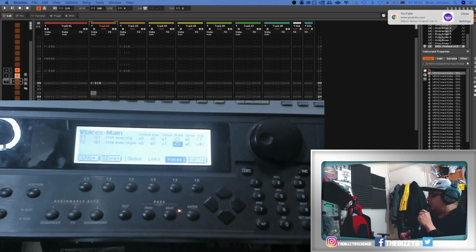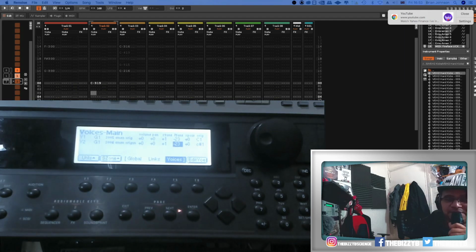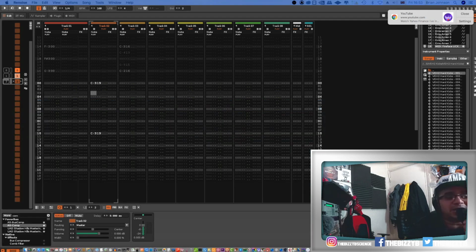All right, so good. Remember, this is velocity sensitive as well. So how hard you hit it, obviously, don't start whacking it with your hammer. But if you're using your DAW and stuff later on, you can always take the velocity off. So we're going to play it now and do a bit more programming on the amen snare. So go to there and do a little bit of programming with that.